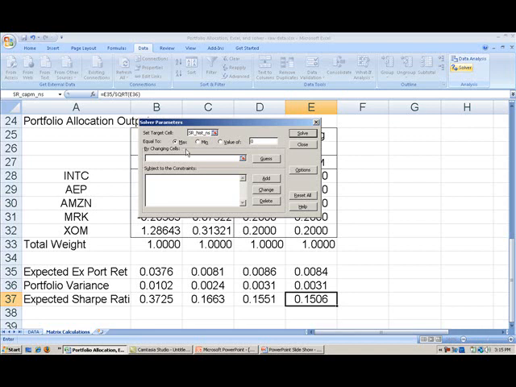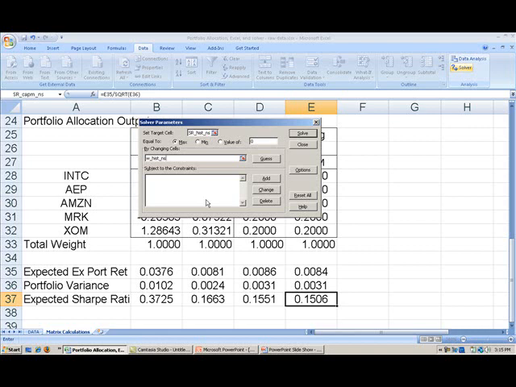Well, we can change the weights that we invest. So we're going to tell Excel to change W underscore hist underscore NS. Change the historical weights.